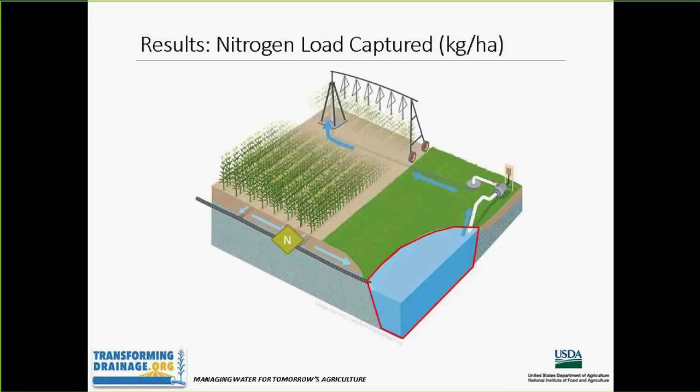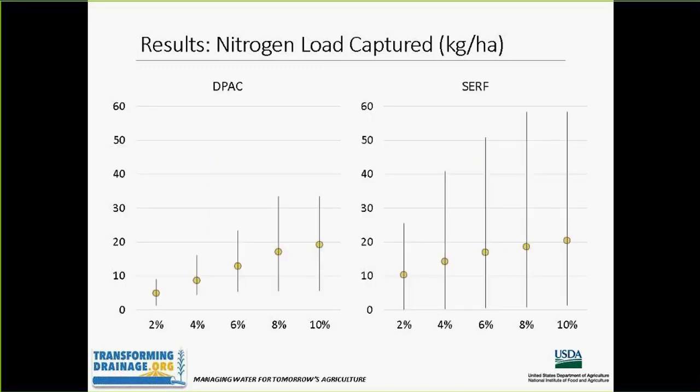So what does that look like in terms of load? And here we're talking about, again, that nitrogen moving down through the tile flow, being dropped into the storage. We see a similar pattern, but here we see some differences growing even more from these sites. Again, the same type of chart layout, Surf's on the right. We see a much greater range during some of these years, and these are repeat captures, right? And so you're getting nitrogen loads moving through the system, and you're capturing multiple times throughout the year in some of these cases.